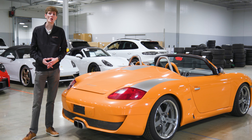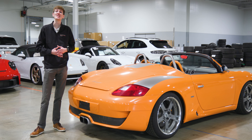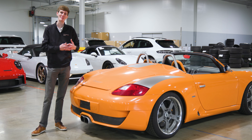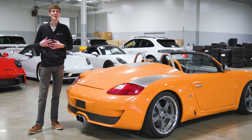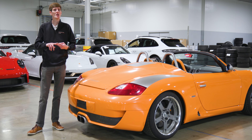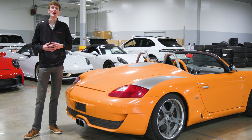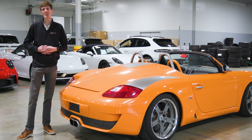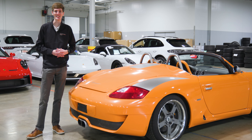As far as RUFs go, they are all rare and special, but amongst those, this is even more rare and special. This RK Spider is one of three thought to be in existence: one owned by Mr. RUF's wife, one owned by the coach builder's wife, and this one here — the third one — possibly the only one in the United States. It's a very, very rare thing to see.